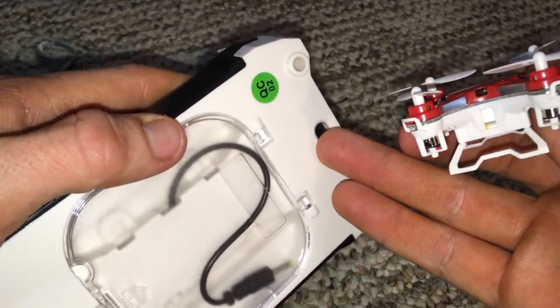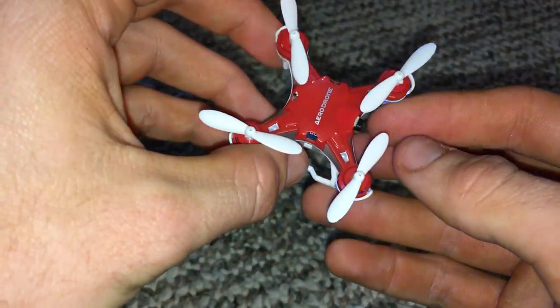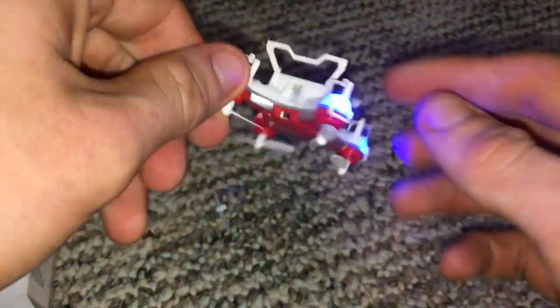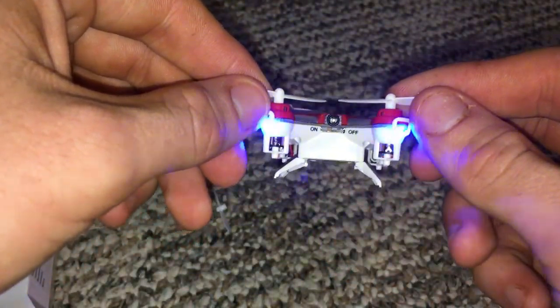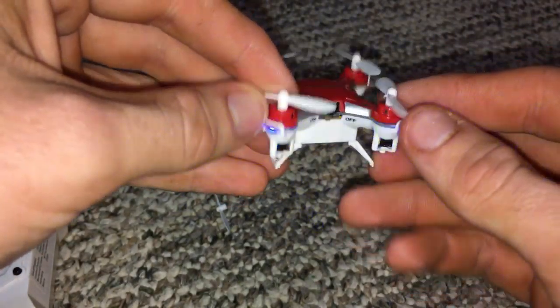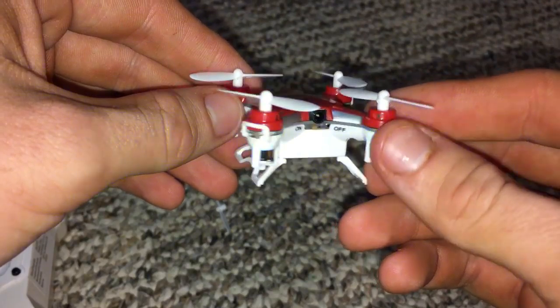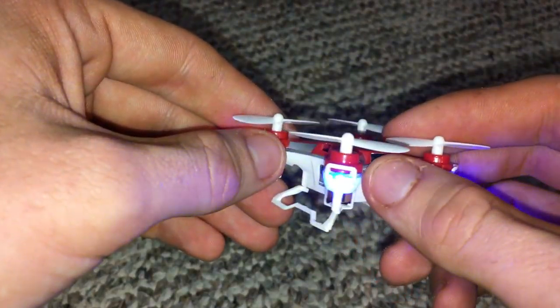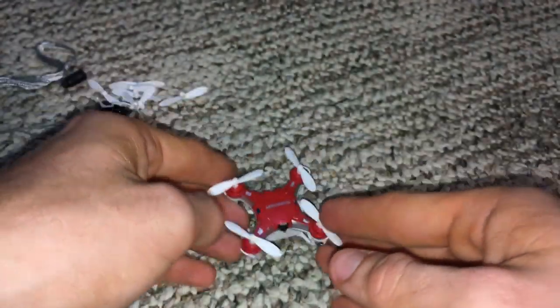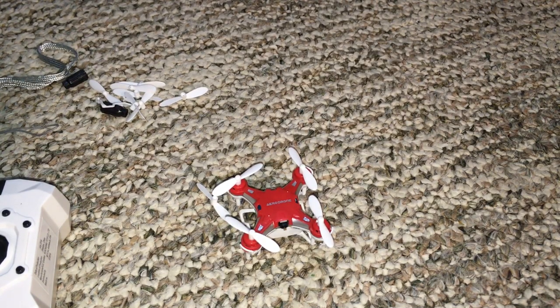There's not that much more to say about the drone. Your on/off switch for the controller is over here. You've got a nice little LED display on the drone — very bright, you've got blue and red. Blue is the back of the drone. I'm used to red being in the back from my DJI Phantom, so that's something to get used to for orientation. I'm gonna get this thing charged up and we'll come back, I'll show you how to bond to it and do some 3D stuff.